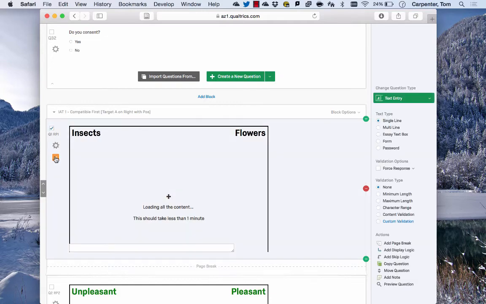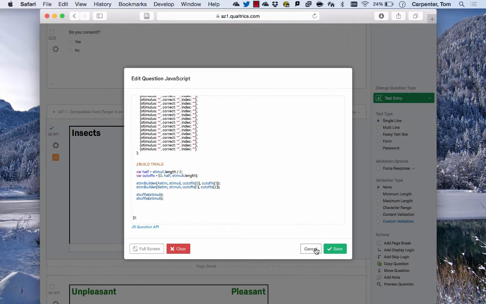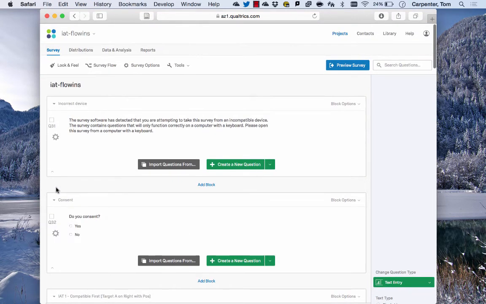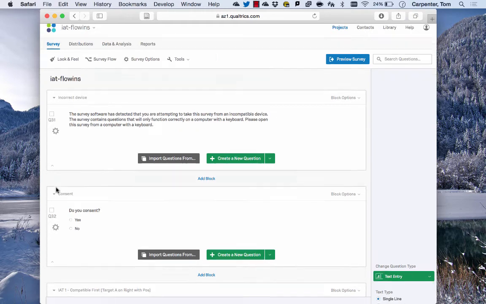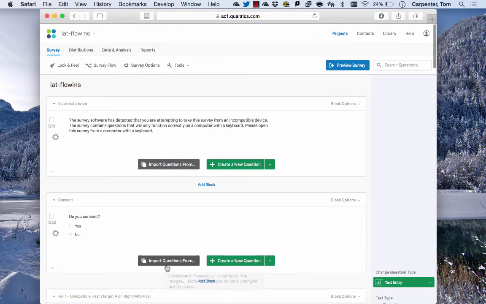Other things not to change, there's a bunch of JavaScript that runs in the background that makes this thing work. Definitely don't want to modify that. All the HTML and JavaScript is hard-coded by the IAT Gen tool and embedded into the survey for you. Before the invention of IAT Gen, if you wanted to run an IAT in Qualtrics, you would have had to manually write that code for all 28 IAT blocks, which was not fun.